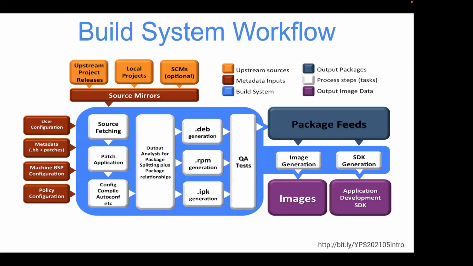And this, of course, is the classic drawing that you will actually see both in documentation and certainly in other presentations. It gives you an idea of the flow of information through the various tasks, where the metadata comes from and that sort of thing. I'll just point you to the top of the screen here. These orange areas at the top are your inputs, your code inputs and so on. This is where all your upstream code comes from, perhaps local code or anything that's in a source code management system of some sort. And this is where we ultimately get all our code from.